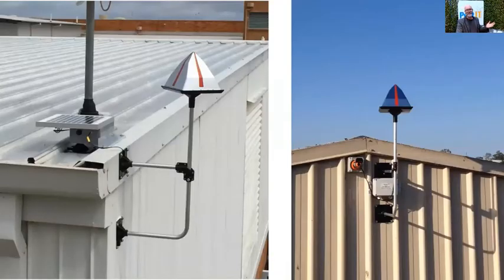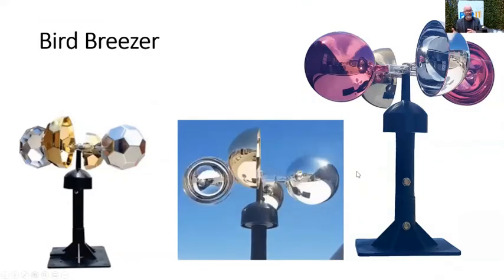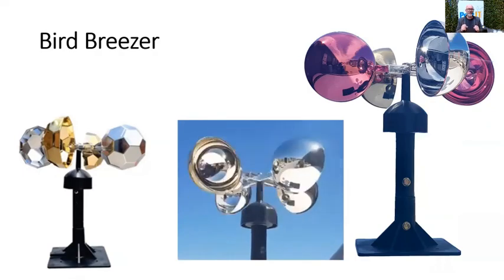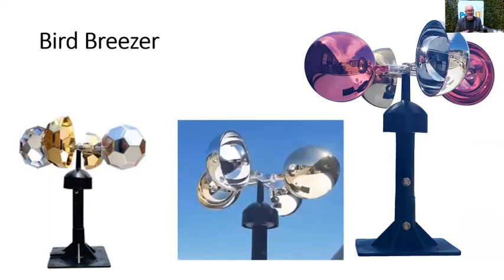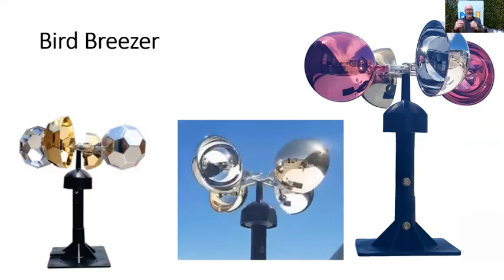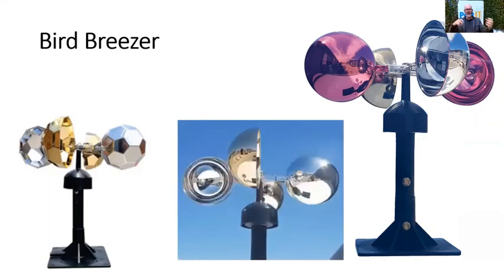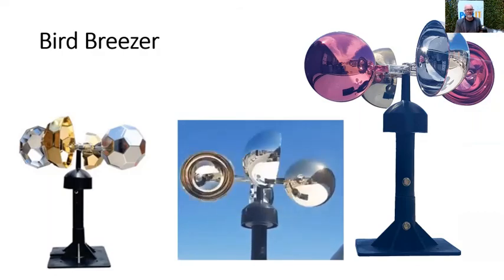So again, examples of Eagle Eye being used in commercial situations. So again, the hospital on the left and a grain facility on the right, just used in conjunction with other systems. So another thing that you would actually look at using potentially around your solar panels is Bird Breezer. So Bird Breezer is a deterrent system that just blows in the wind, just like Eagle Eye does. It's made by the same people, but just sends out flashes over a 3 to 5 meter area. So lower cost, simple to install, and you can use it on either end of a solar array in conjunction with your solar exclusion systems.